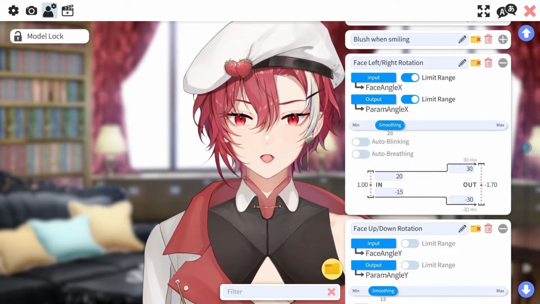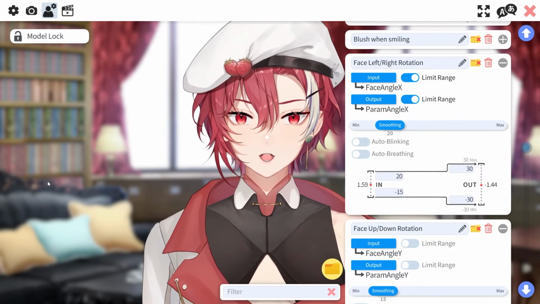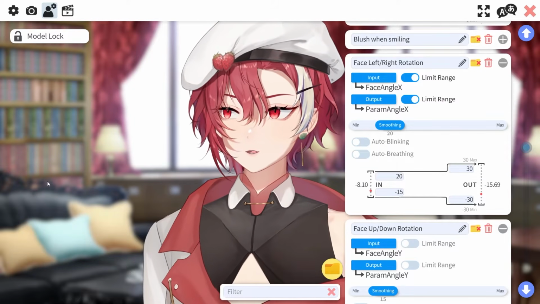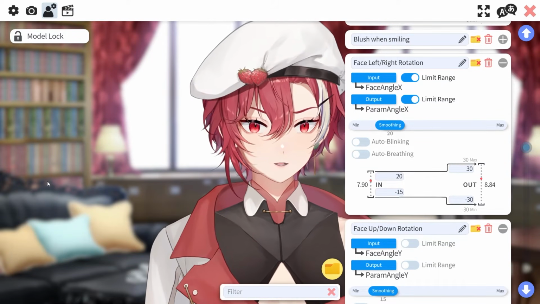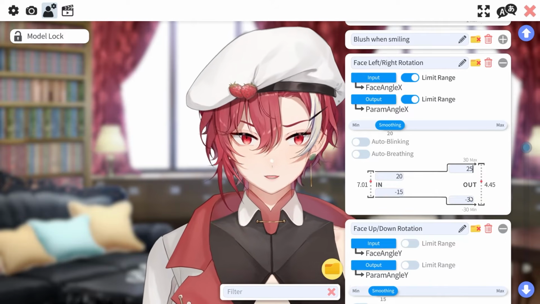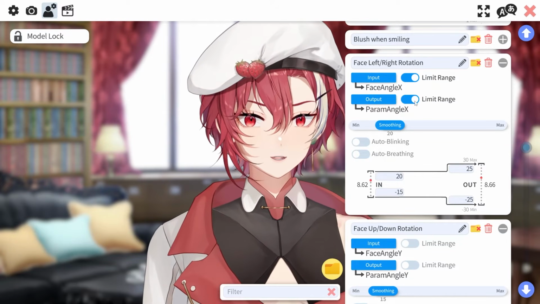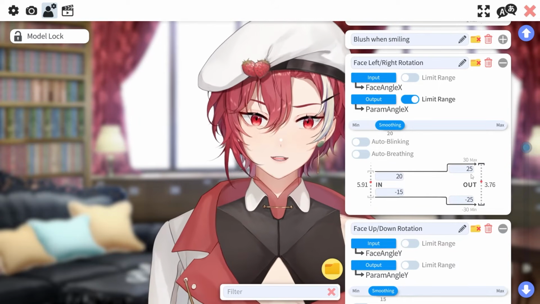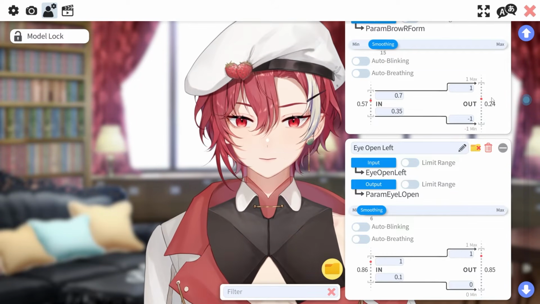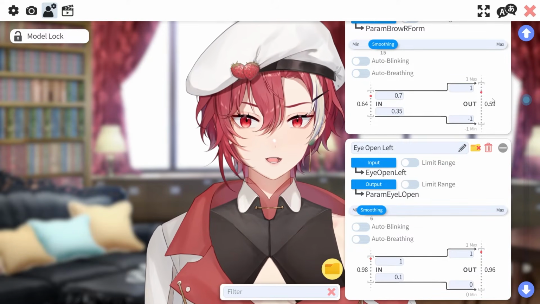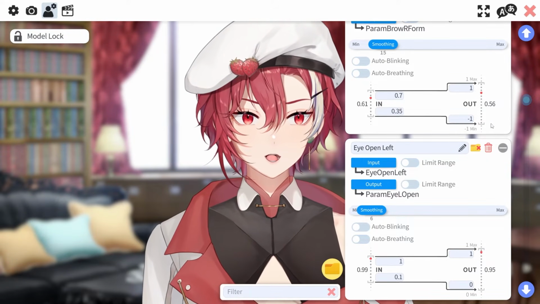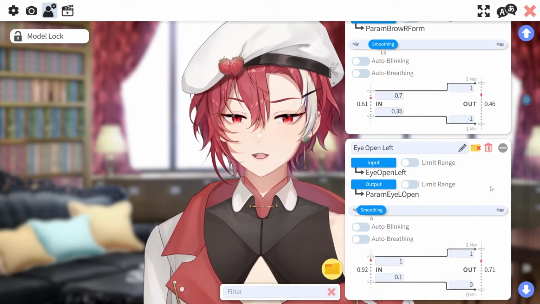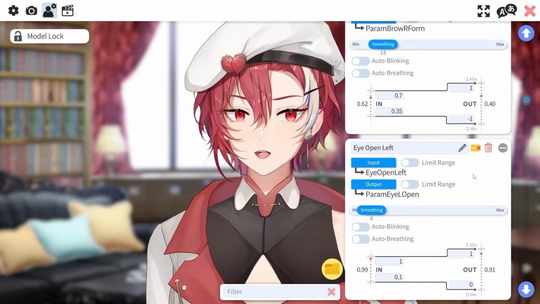Another example when you want to do that is on the rare cases where sometimes you don't like the way your rig looks at extreme angles. Sometimes when you look to the left too much, the face deforms in a way that you might not like. Then you could probably change the outputs to something like this, so it hits, let's say, 25 instead of 30 for the output. In general, however, you want to make sure that the values you put in for the upper and lower bounds for the output match the max and min here. In this way, you're using the full range of expression your model has.